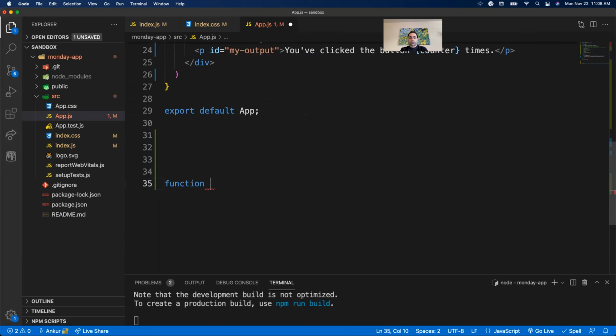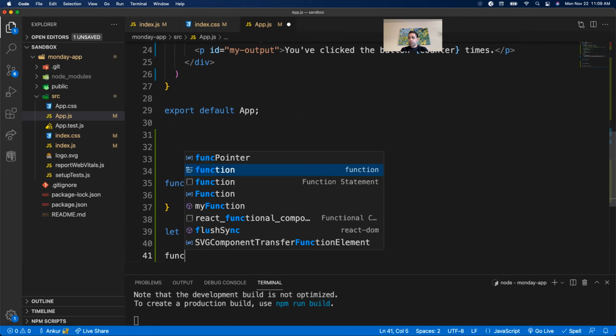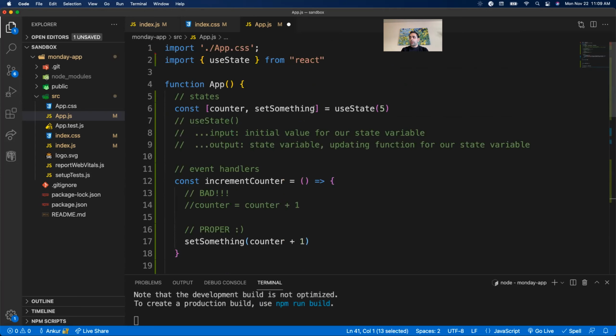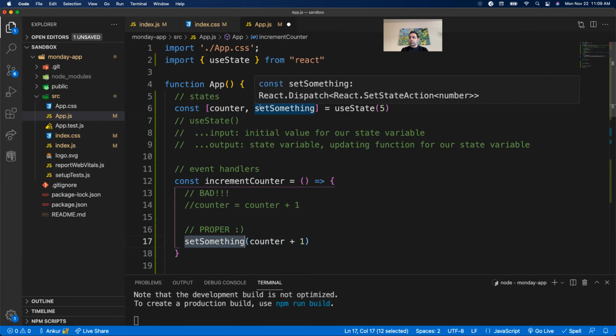Just to make sure we're clear on what's happening here, we could create a function like function myFunction, and that could do whatever it wants. We could assign myFunction to a variable. So we do let funcPointer, what I want to call it, equals myFunction, right? Now I have a variable that is capturing the function. If I ever want to call myFunction, I could do that by doing funcPointer and then calling it like this. So again, this is a variable, but it's storing a function reference. You can use that variable just like a function. That's what's going on up here. We're getting passed back a function reference so that we can call that as if it were a function, and that's going to trigger whatever function was being referenced by this variable.